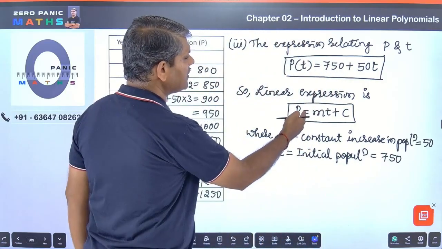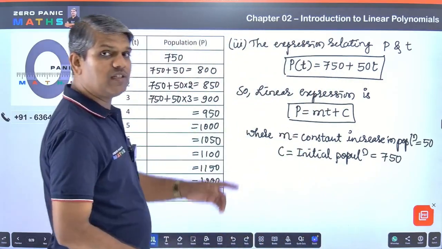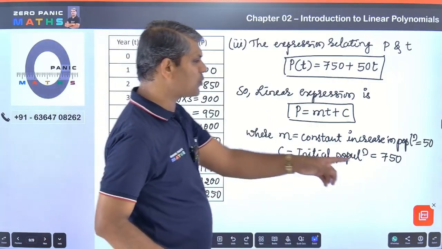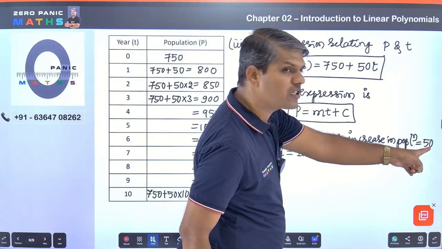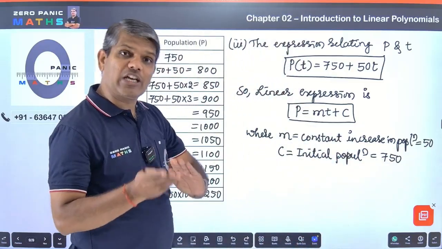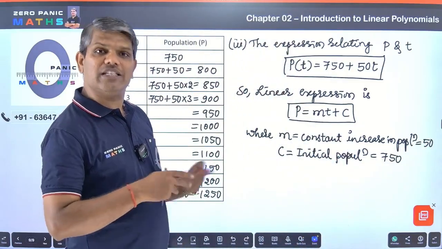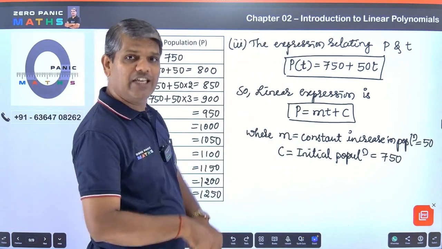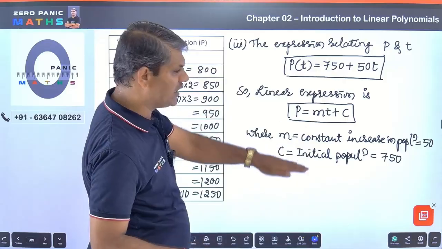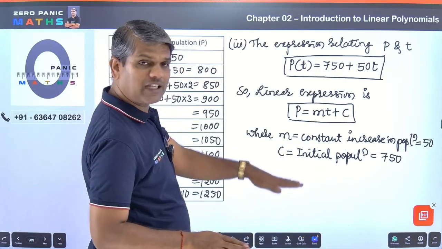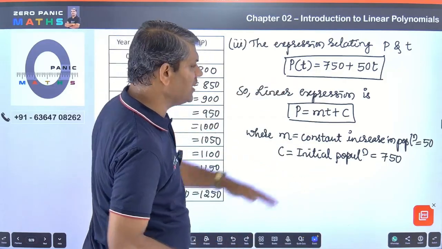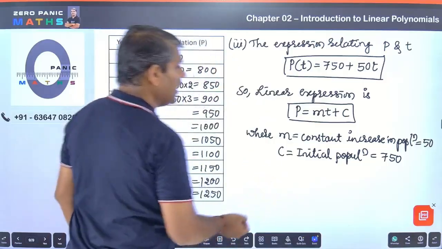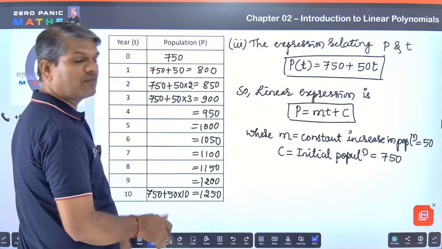Now, why are we representing this as a linear expression? Because representing that as a linear expression and representing this constant value in terms of positive or negative actually allows us to decide whether it is a linear growth or linear decay. That is the reason we are writing this part. Okay, I think you are getting it. We have to write this part just to decide the last part of the third question.